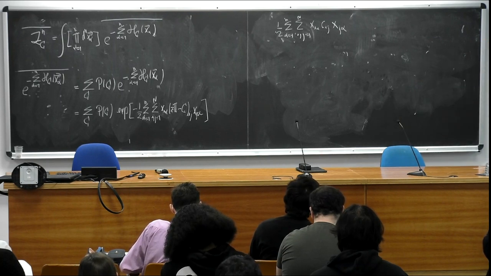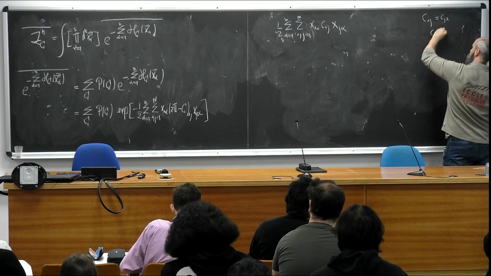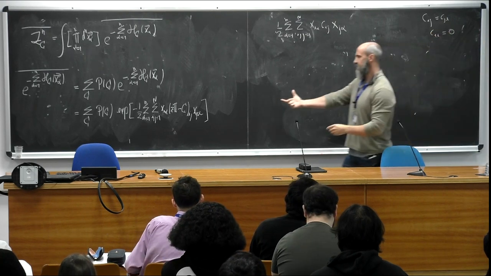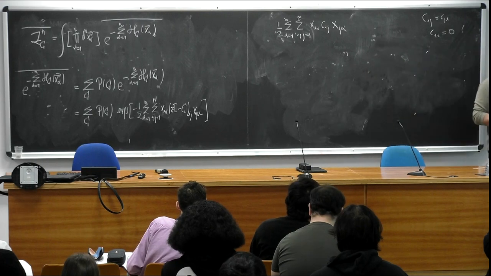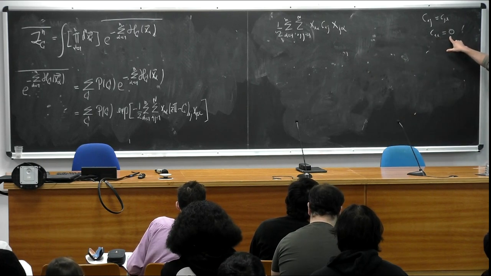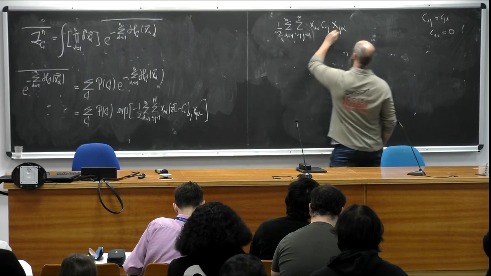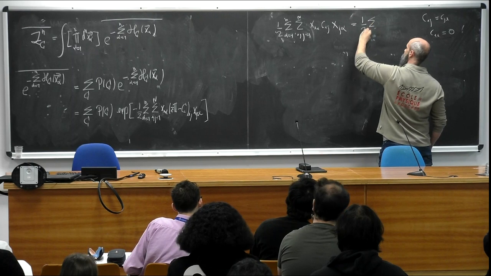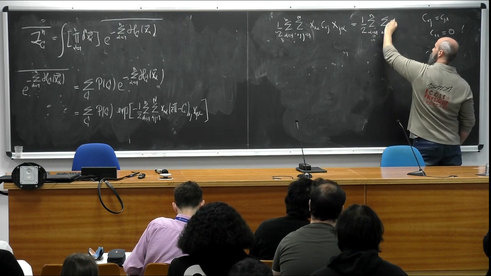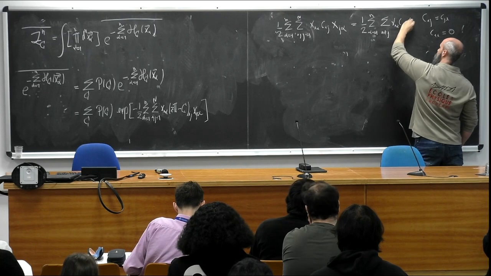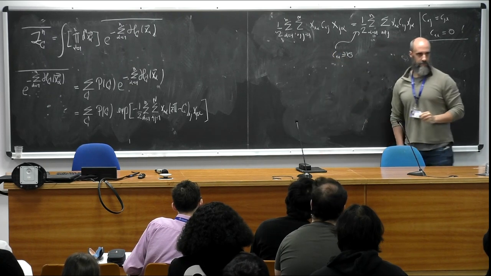Now, remember that we have this condition that C_ij is equal to C_ji and C_ii is equal to 0. This is hidden in the definition. It's enforced either by the definition of this probability, or you can just impose it directly in this expression. Okay? So since the diagonals are zero, because it's our choice that there are no self-loops, to simplify the derivations, this is equal to 1/2 the sum alpha from 1 to n, the sum for i and j, but i different than j, of x_i^alpha C_ij x_j^alpha. So here I'm imposing that C_ii is equal to 0. Good?